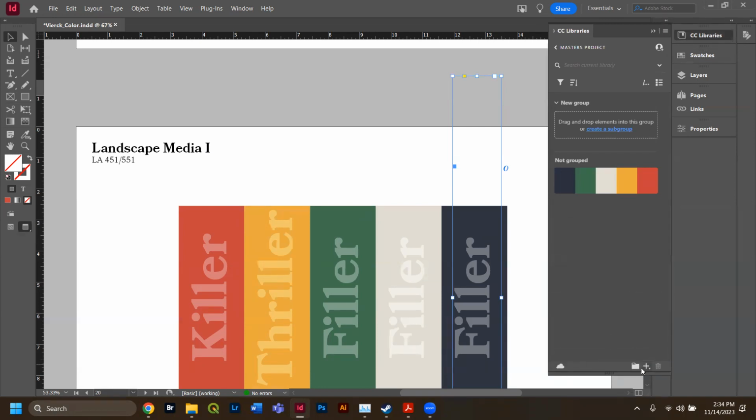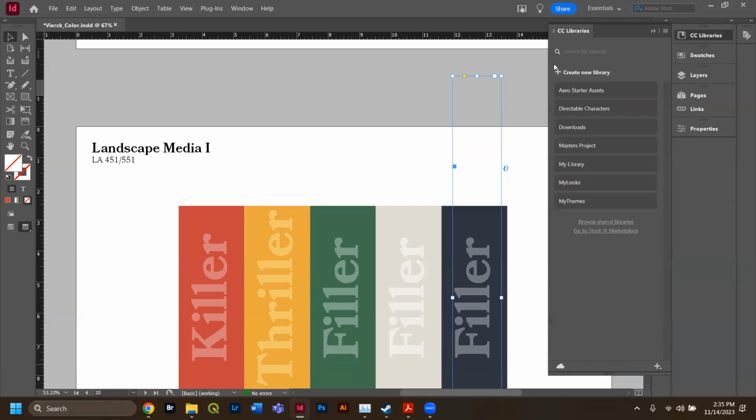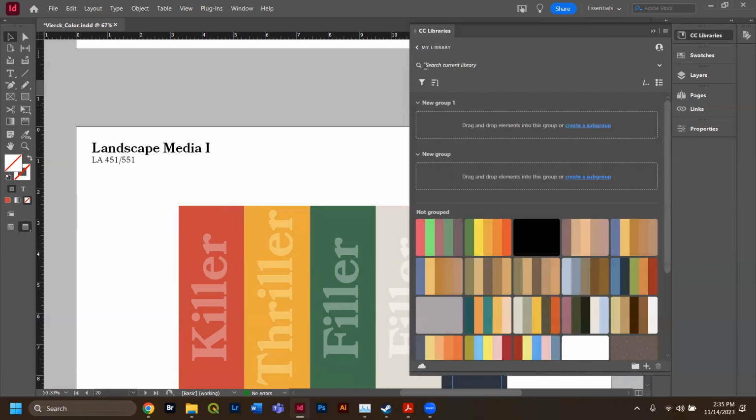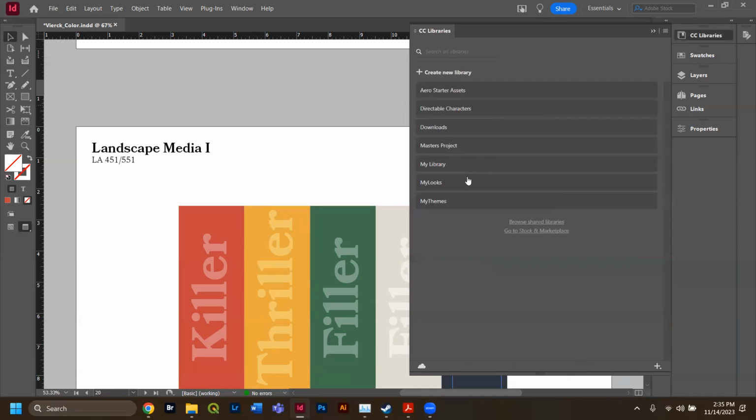We can, fantastic. So we can go to My Library. So here, there are just different ways of organizing. Like your color palettes, you could organize them by projects. That's, I think, a really great way to start.